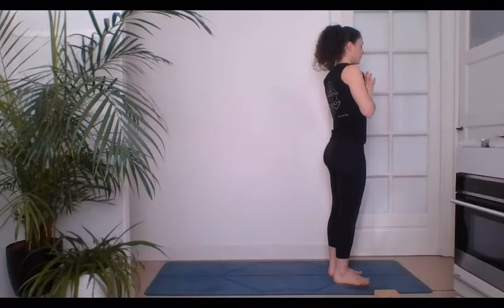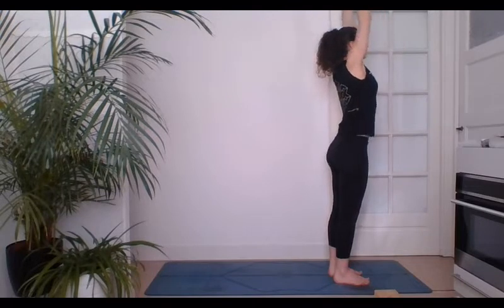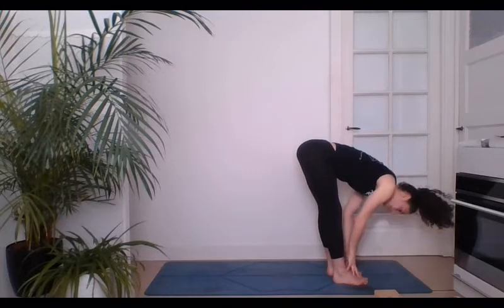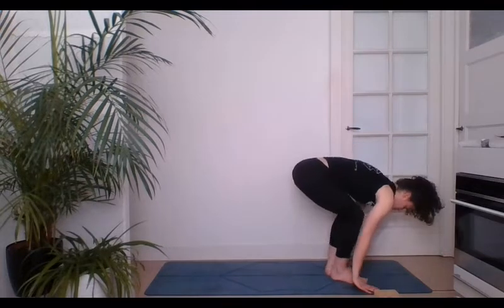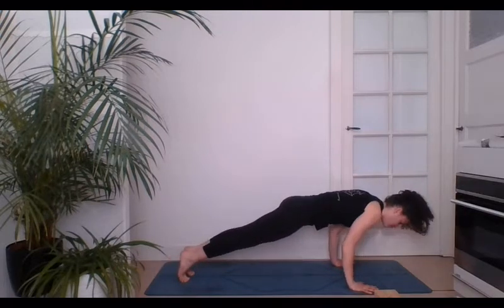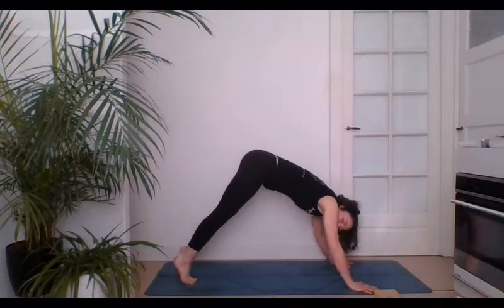Okay. Open your eyes again. On your inhale, lift your arms up. Exhale, fold forward. Inhale, halfway lift. Exhale, step to your plank and do your vinyasa. So either all the way to the ground or chaturanga. And then you go to cobra or upward facing dog. Exhale, downward facing dog.